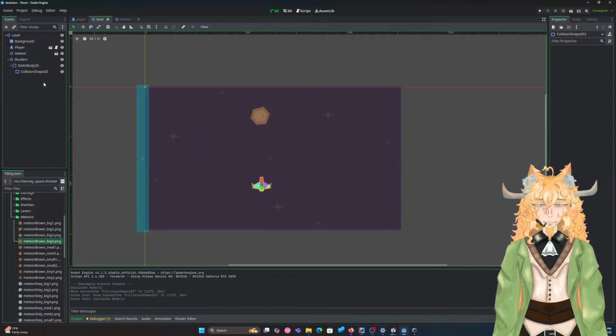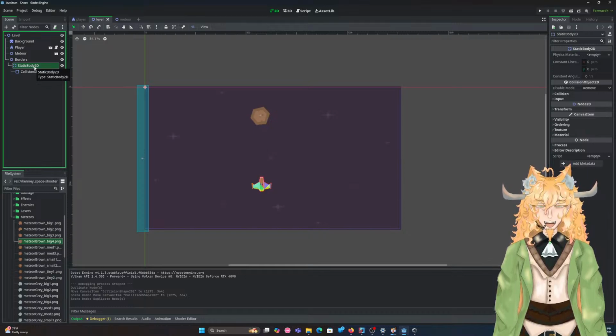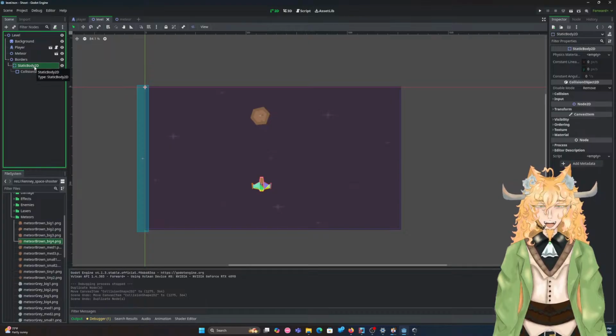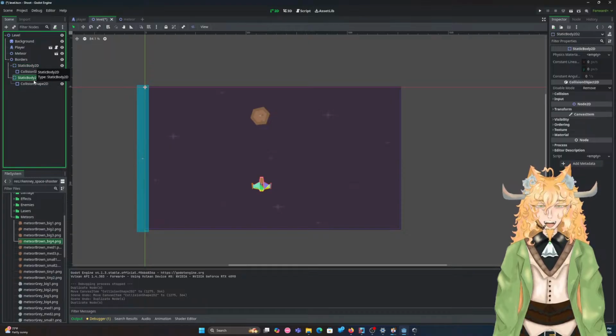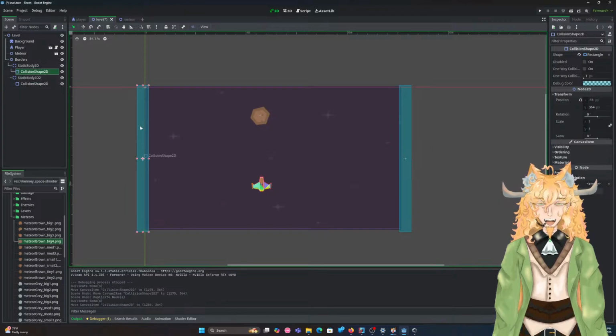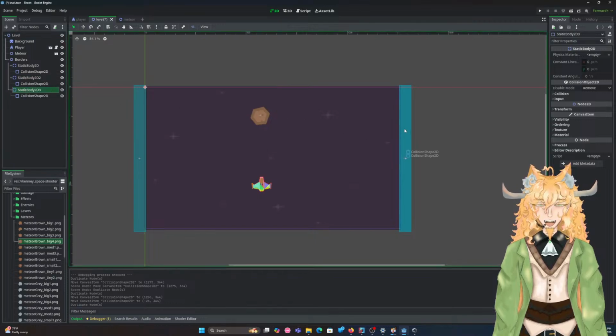Hang on a second. He wants to duplicate the static body 2D, it looks like. Okay, so we're gonna duplicate that, move that over to here. We'll duplicate that.